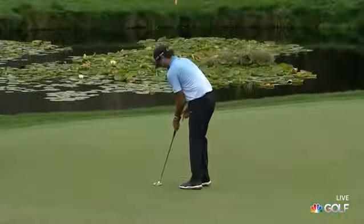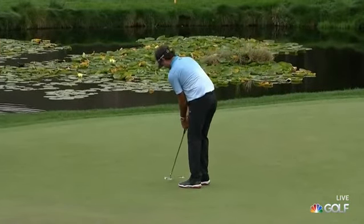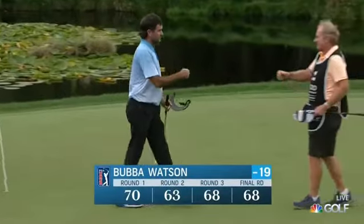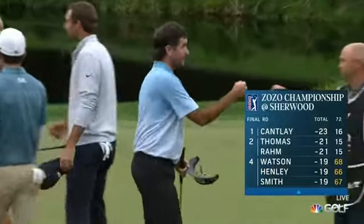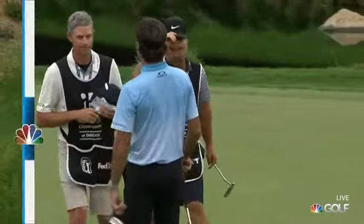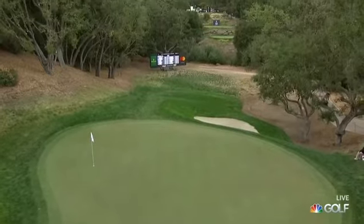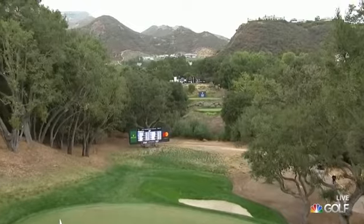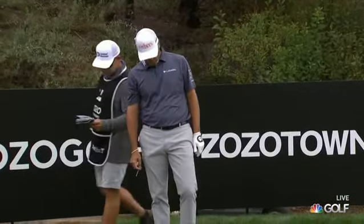So the Steelers win over the Titans today. They and the Seahawks are the only unbeaten teams left, as Bubba taps in for his par at 18. Tied for 4th right now with Hanley, who's in. He's starting to play better. Yeah, old Bubba is, and he's got the Masters coming up in a few weeks. Two-time champion there. Another one of those guys that drives down Magnolia Lane and turns into Superman at times. Something happens.